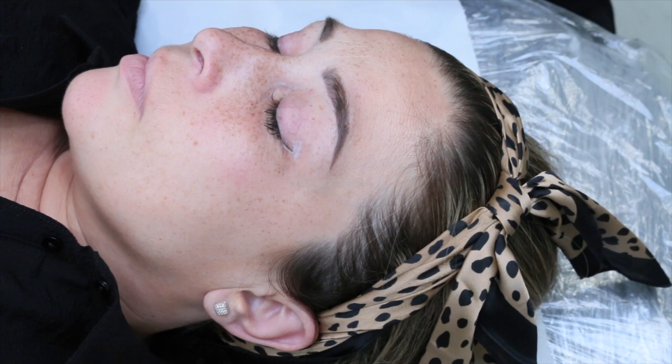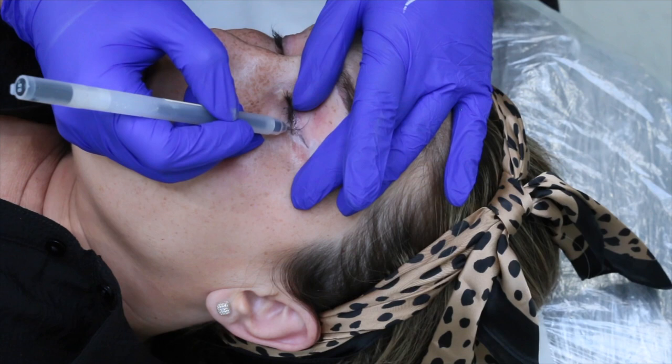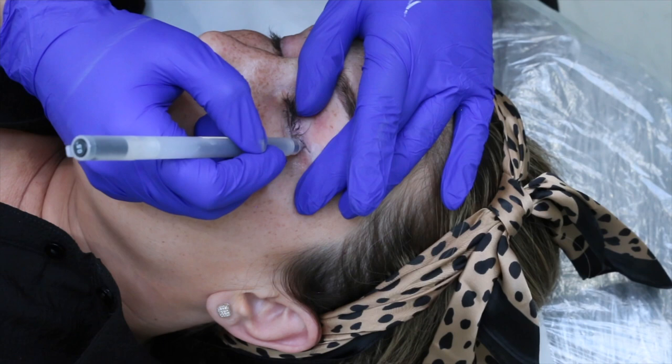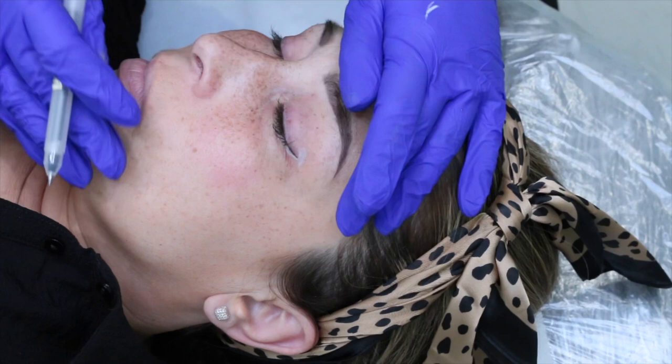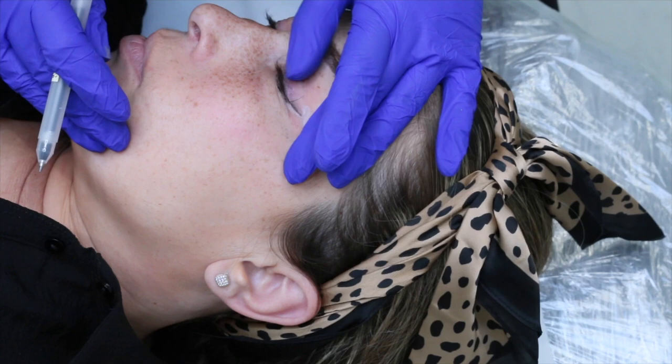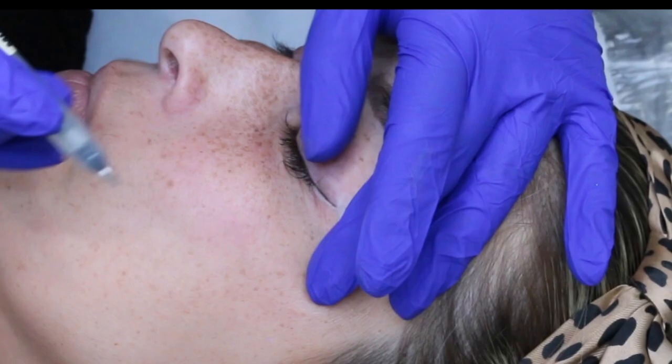This lets me really see my placement and compare both sides to make sure I'm symmetrical. I then roll the lash line back and curve the wing into the lash line. At the very last lash where I placed my dot, I miss it slightly and curve just above it into the lashes — this is what gives that really soft, gentle lift to the eye as opposed to a harsh wedged eyeliner. I always get my client to open her eyes to check placement and adjust if needed.